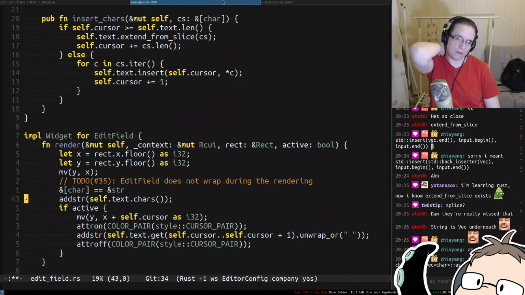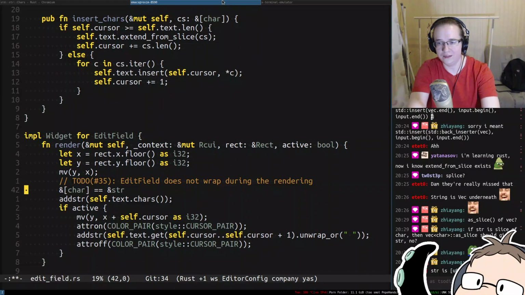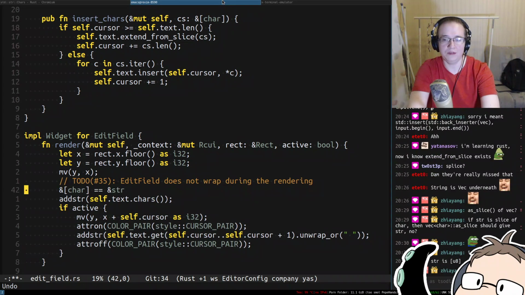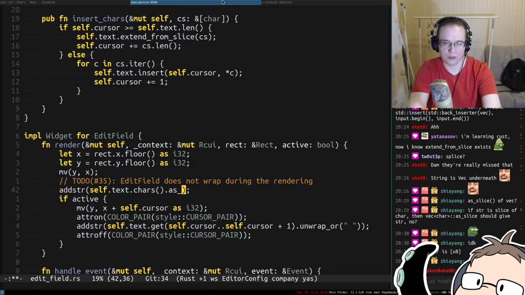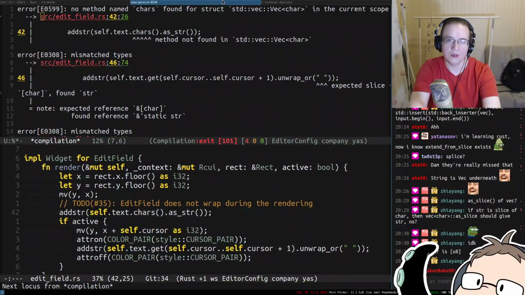I think the difference is like... Yeah, I think it's different. Even on the type level? Yeah, okay. So, I suppose this is what I want. I feel like that's what I want. Let's actually find out. Method not found. I see.